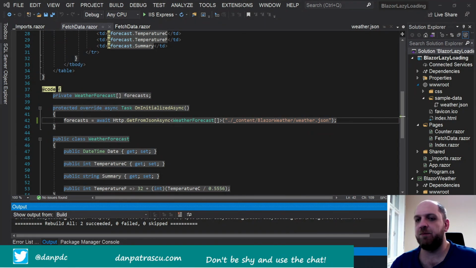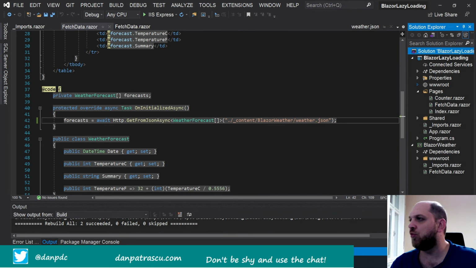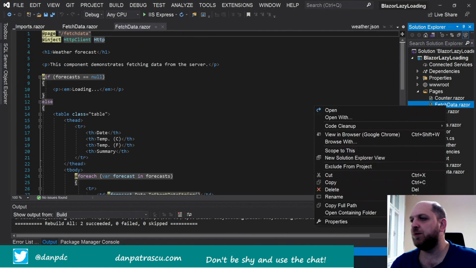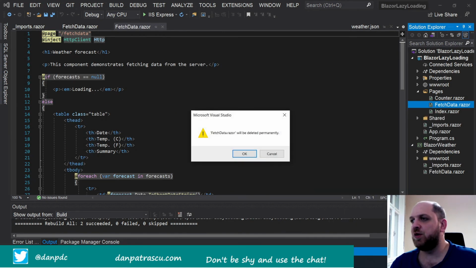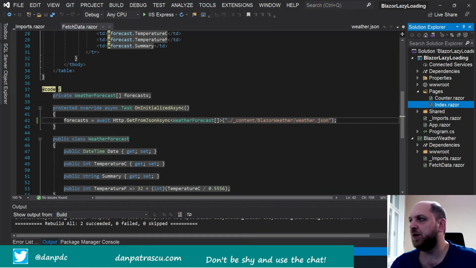So right now what we can do is move over to this Blazor lazy loading app. This is a Blazor WebAssembly template from Visual Studio directly. One thing we can do here, to make sure that when we want to fetch data we don't fetch it from this app, is simply delete this file. We don't need this FetchData component anymore in the Blazor app, because it will actually use it from this Razor class library. So this is the first thing that we need to do.